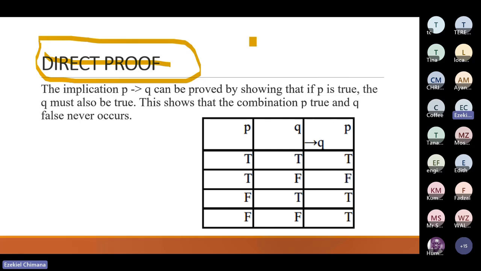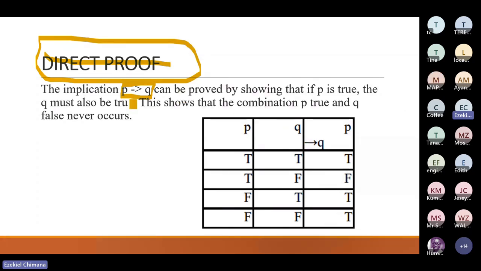So on direct proof, there isn't much. What you have to know here is there is terminology that you need to understand. There are some basics that you need to understand on direct proof. If you are good with such basics, you'll be good to go. So the implication, which is P implies Q. I'm sure you've done this in your mathematical foundation module. I'm sure you've done all these things.